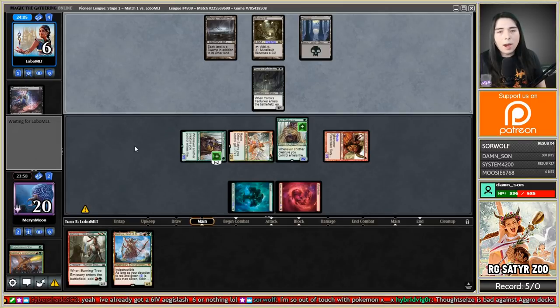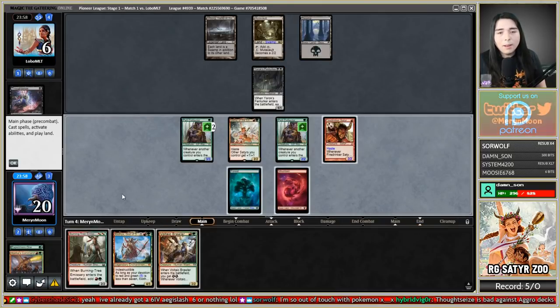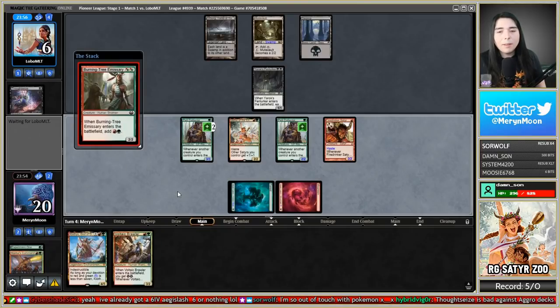So it looks like it's not your typical mono black. It looks like it might be Davriel 8-Rack, or something along the lines of that. Ooh, Burning Tree into Voltaic Brawler. I will take that. So I just want them to really not have a Yahenni's Expertise here.